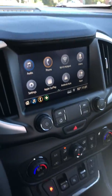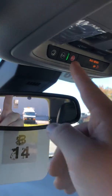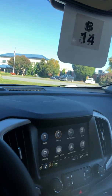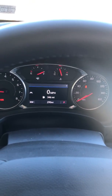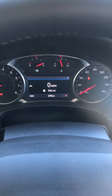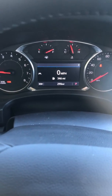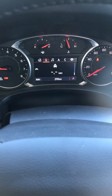Come on in here. You do have OnStar, don't let me forget that. That is a very, very nice safety feature to have. That you do have to pay for though, with an extra monthly fee, that's through OnStar. And if you purchase a vehicle through us, you will get a 1 month free trial. And then, depending on what kind of deal you work out with them, you can get even more. But just quickly going through this one, because you've already seen this one, I just wanted to recap.